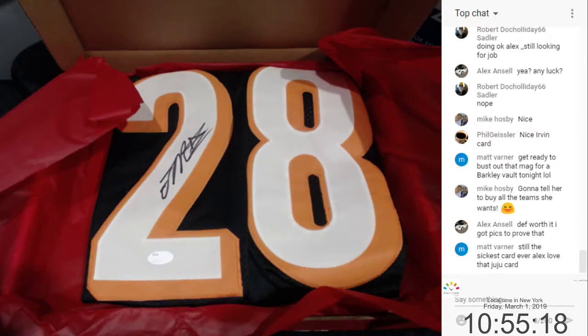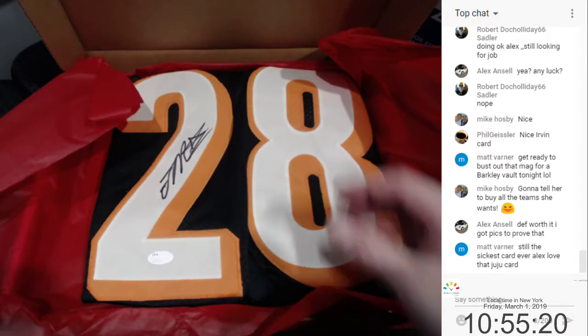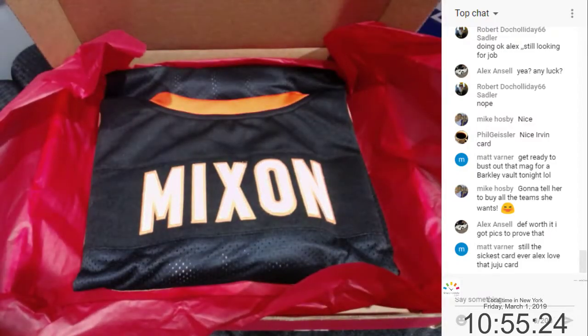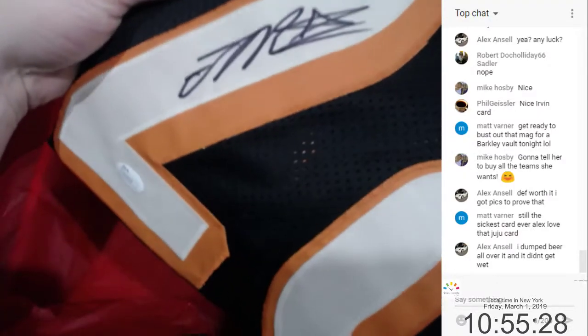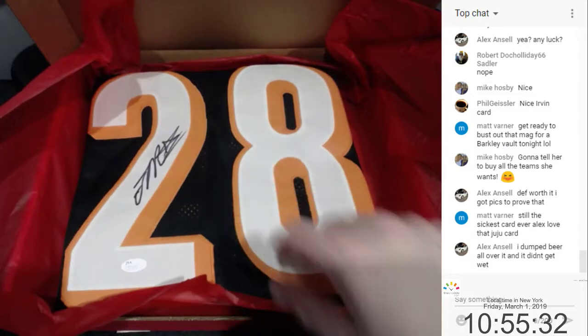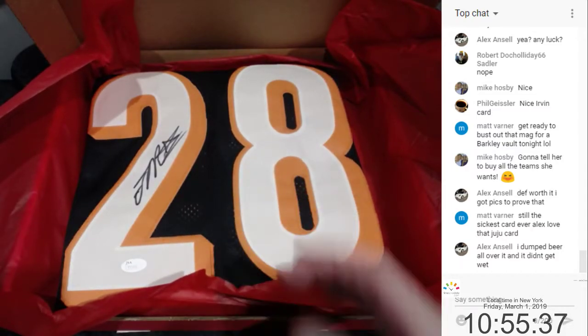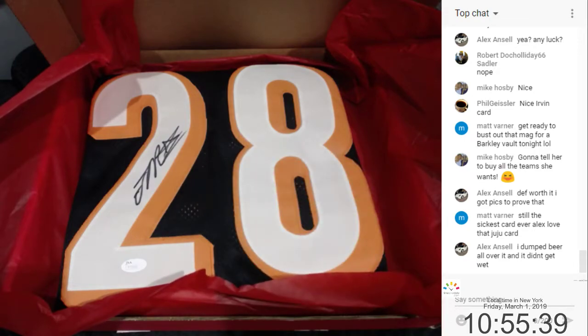Charles 135. Dude, that Juju is one of the sickest cards I've ever seen, bar none. It definitely is. There's Mixon to prove it. There he is. Good ink, right up the middle of the two there. I like the little fade too. It's not bright white on the jersey like a lot of the replicas are with Cincy, because their jerseys, they're an off white. It's pretty cool. Nice hit.